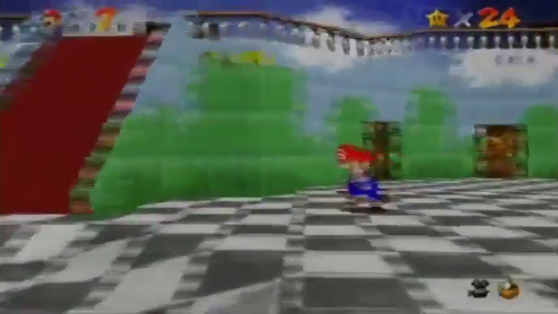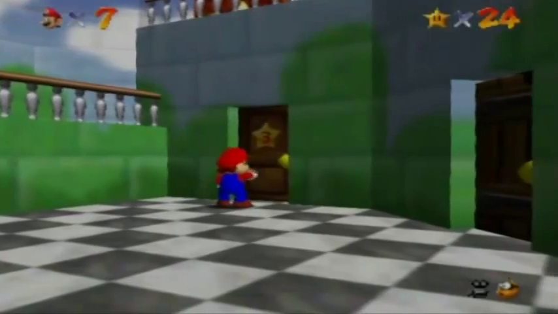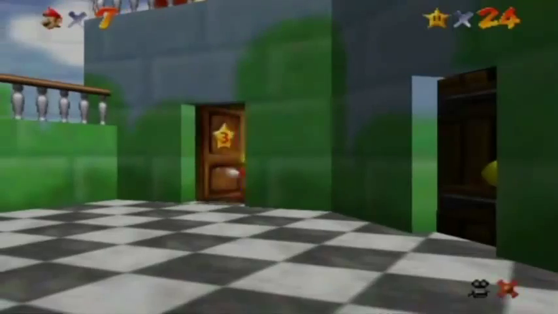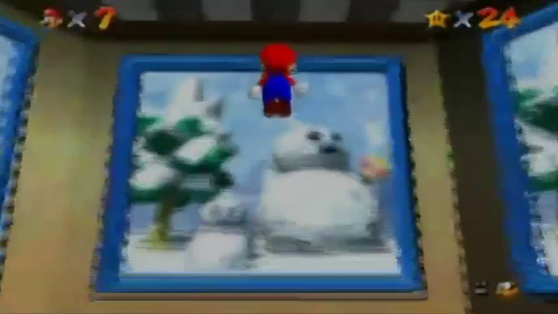So now we're going to move on to the next world by going through this door over here with the number 3 on the door. Get inside, and we are going to move on to our next world in that painting, the one in the middle.